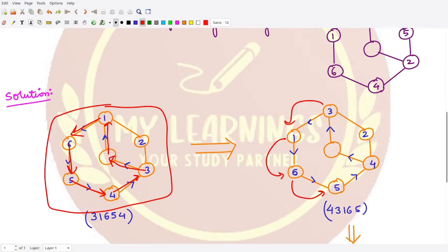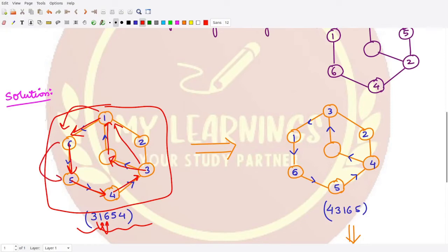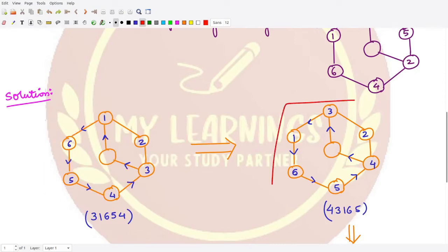So this is the arrangement that we obtain in the first case, and you can represent this in terms of cycles, because you can start from any number. I have started from 3. So 3 goes to 1, then 1 goes to the place of 6, 6 goes to the place of 5, and 5 goes to the place of 4. After having this arrangement, next we obtain this arrangement.